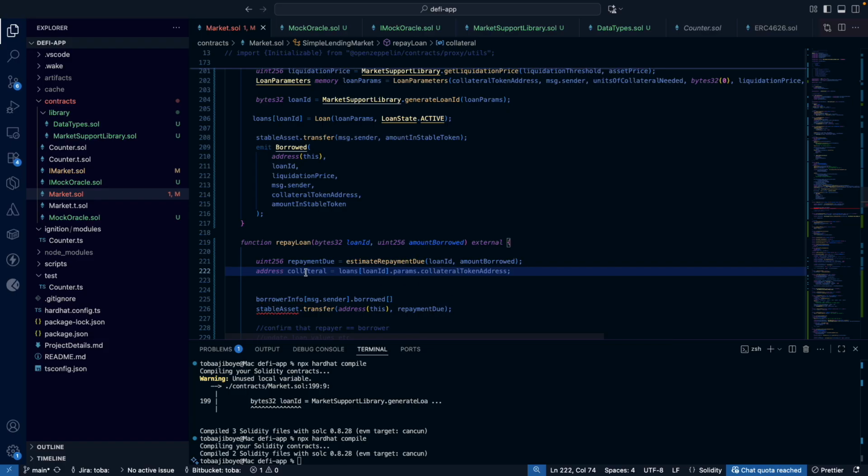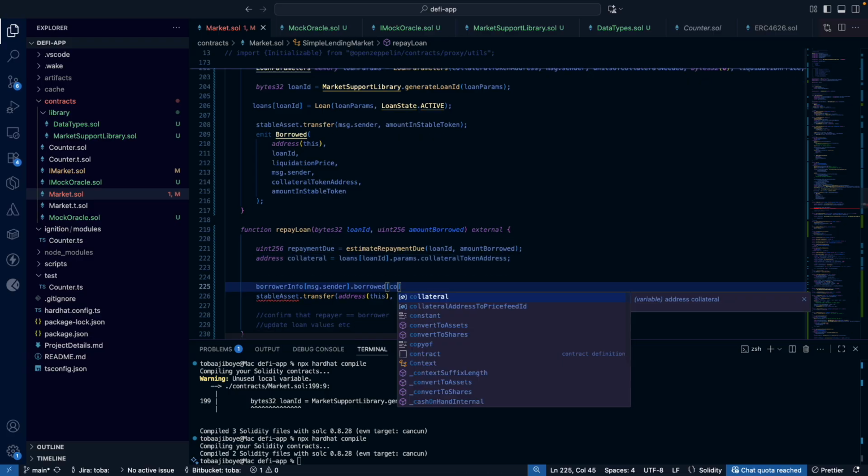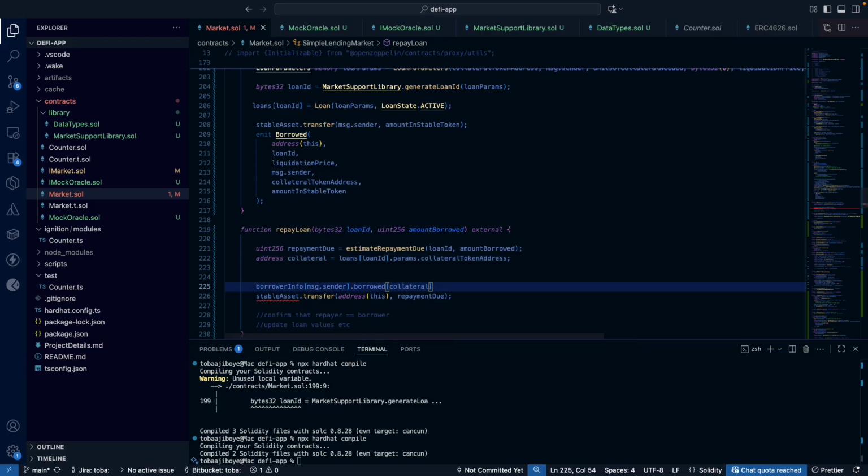Okay, we put this in here, collateral, okay, and then they borrow that amount, so now we want to repay whatever. So we're gonna give them back the amount that is due.